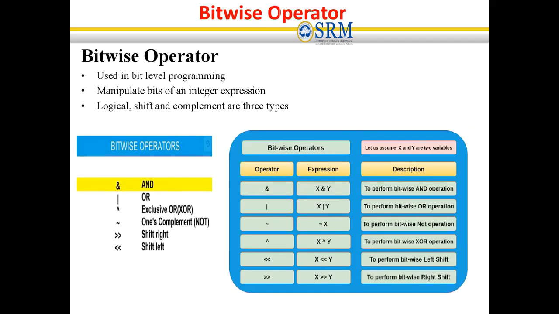The next is bitwise operators. Bitwise operators are used in C programming to perform bit level operations. These operators are mainly used for performing bit operations. Here the decimal values are converted into binary values, which are sequences of bits, and the bitwise operators work on these bits. The bitwise operators in C language are bitwise AND, OR, NOT, XOR, left shift and right shift.